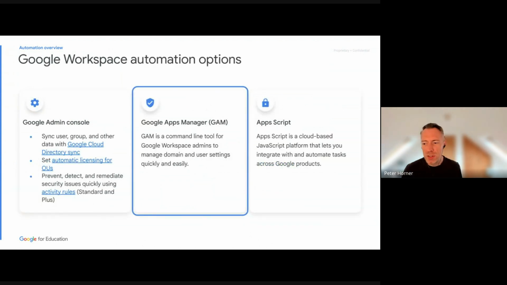So there's a few options for automation on Google Workspace. Of course you can automate things like user creation in the admin console, and you also have the investigation tool and activity rules to automate certain things in there, but that's a bit limited. We also have access to Google APIs, and there's a couple of ways of accessing APIs easily. One is GAM, which we'll go into more in a second. The other one is AppScript. You can use AppScript to also fairly easily integrate with Google APIs, but that does take some coding knowledge. But a real strength of GAM here is you can just do it via the command line.